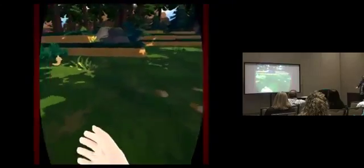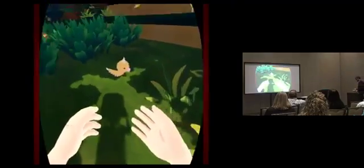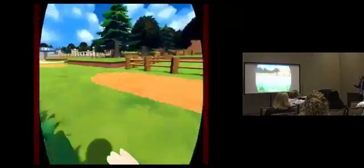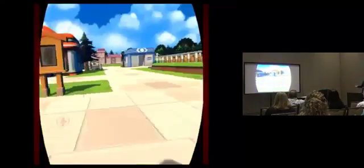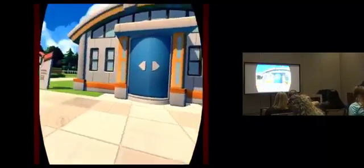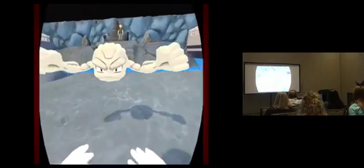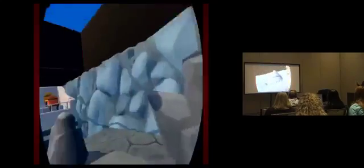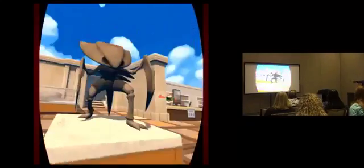By the way, this is that same forest that I showed you earlier. One way you can interact with an object is by picking it up, and another way is just by walking into it. A lot of objects that you're seeing right now have colliders that I had to go in and set, saying this is a solid object, I don't want to be able to walk through it. But there's a lot of invisible stuff that you can walk through that will trigger something else to happen.